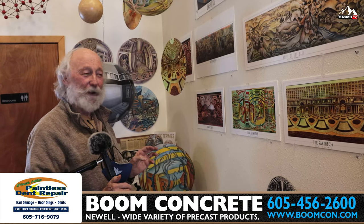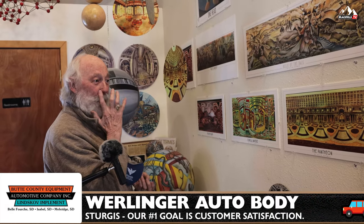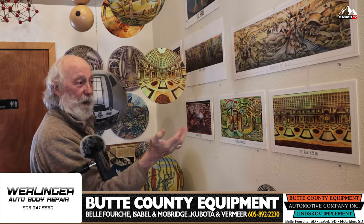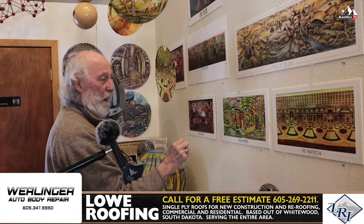And I said, really? He says, you want to see it? After he left I said, man, you taught me how to do something. I'm going to make a panoramic every time I do a sphere. This is the Pantheon in Rome — that's from a sphere, just holding the camera on it, and it ends up turning into that kind of a scene of the Pantheon in Rome.